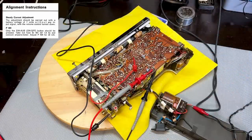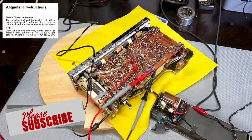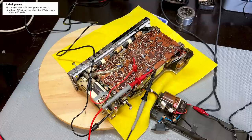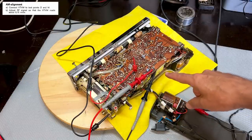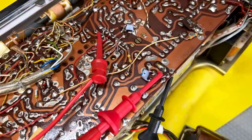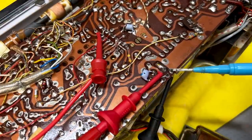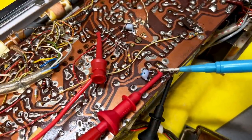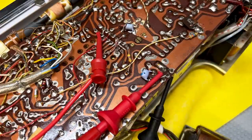We've done the quiescent current adjustment, which is fine. And now we're going to follow the instructions. They tell us to connect a voltmeter, they say VTVM, so they mean high impedance, to two points on the radio here. They indicate those points as D and M. Those two points are here. This is connected on the underside, negative, and that's the other one over here. You just follow the drawing and you get there. So the voltmeter is connected on there.